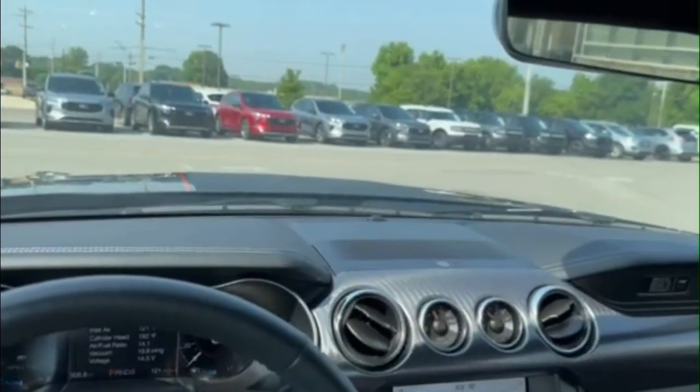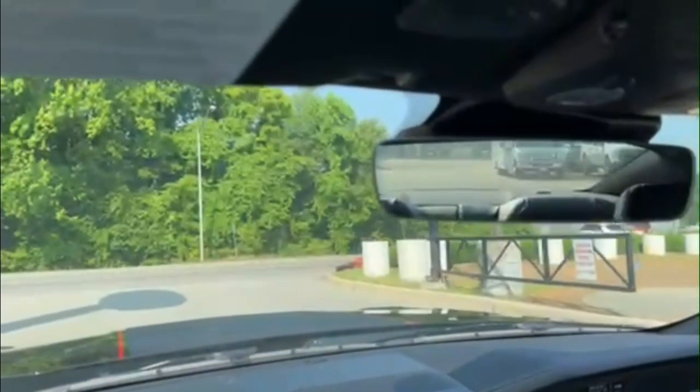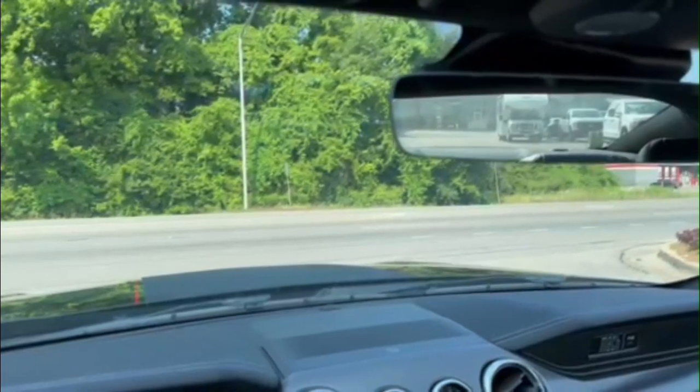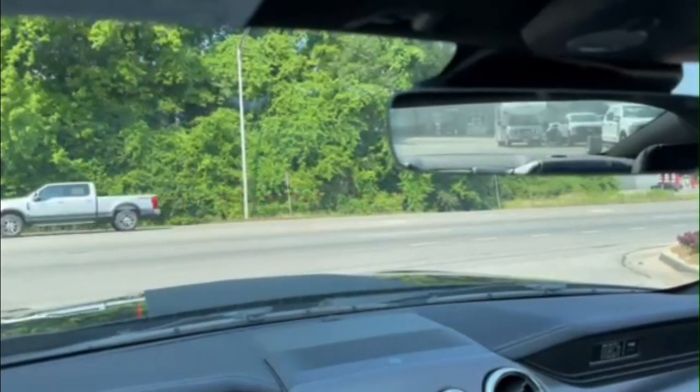All right, let's take off. We're in drive and it tells me what gear I'm in. Sport Plus mode. I do like the tighter steering wheel. Man, I love the sound. All right, let's take off. I hope the camera is picking up that sound. God, it sounds good. I love that deep throttle.